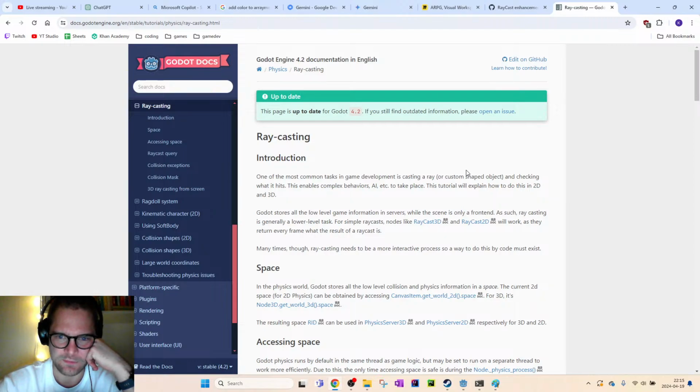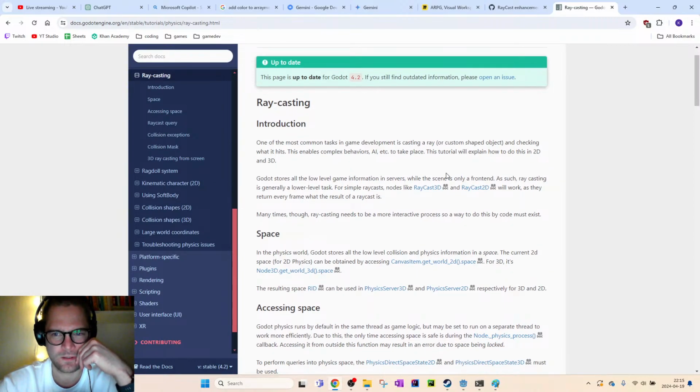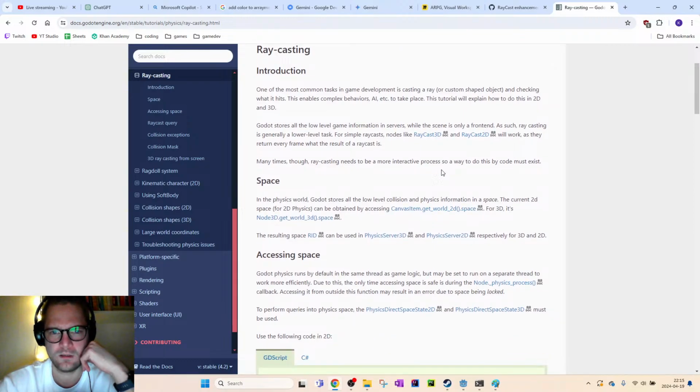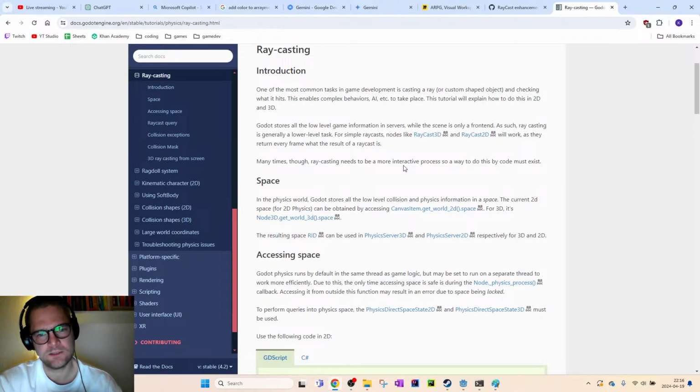One of the most common tasks in game development is casting a ray. The scene is only a front end. Raycasting needs to be a more interactive process. Get world3d space. Do we use that?